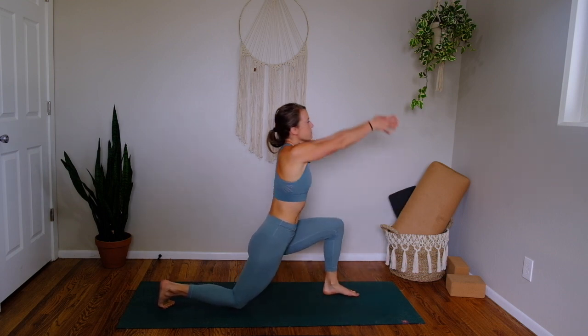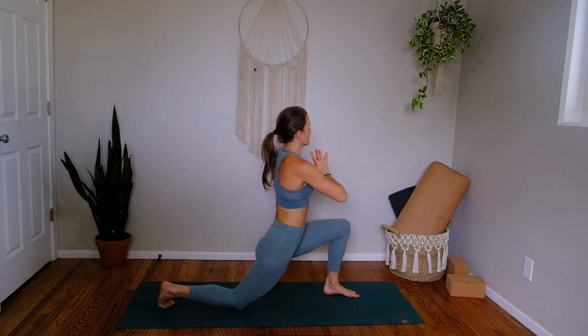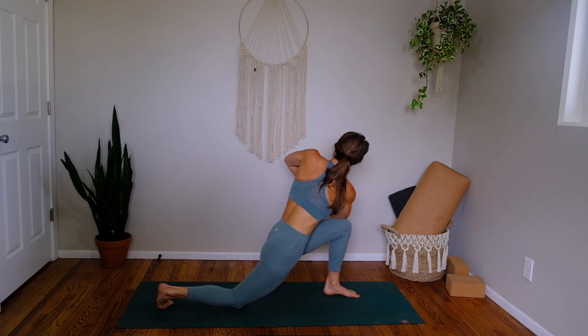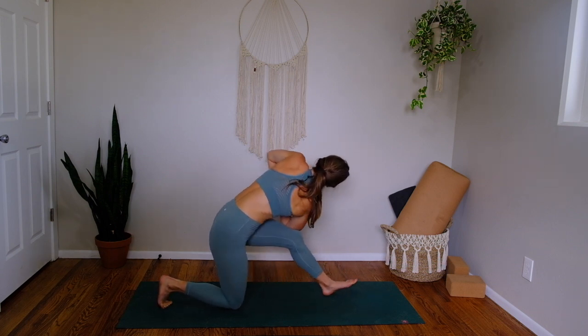Inhale, low lunge, arms overhead. Exhale, active twist, prayer hands over to the left. Inhale, hook your right elbow, extend your spine long. Exhale, straighten into your left leg, half splits.